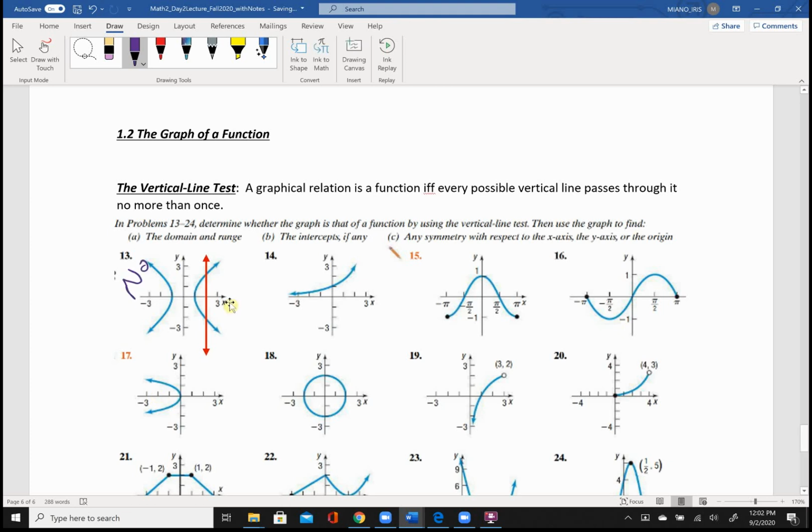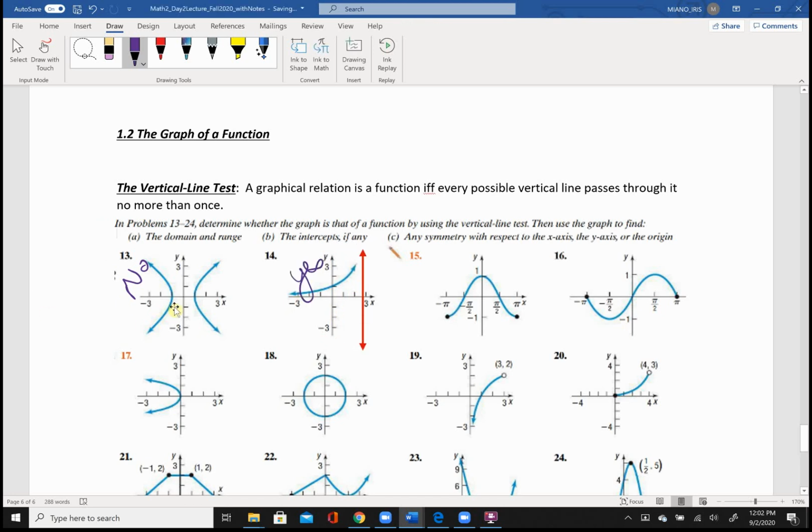The domain and range, I'll just go ahead and say those out loud for each one as I go. The domain is going to be all numbers except for everything in between -1 and 1. That's going to be a no-go here. The range appears to go off into infinity in both directions, so the range is all real numbers. Moving on to 14, is that a function? Let's use my vertical line test. Yep. All throughout, that blue line only crossed the red line once, so it is, yes, a function.